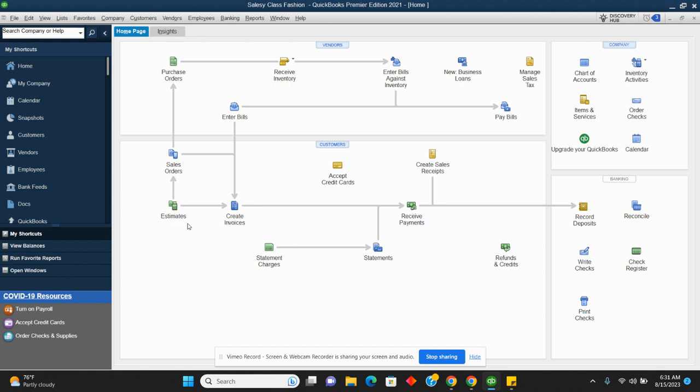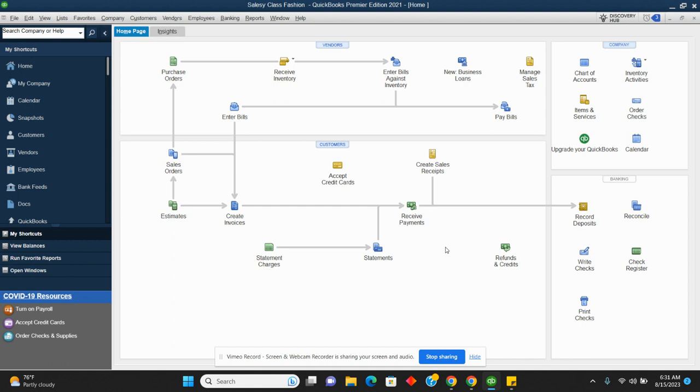What do you expect? This workflow is already helping the person, meaning that when I post an estimate and I come back to the desktop, what happened? I'm supposed to go to invoice. When I post an invoice, what happened? I'm supposed to receive payment. So when I receive payment, what happens? I'm supposed to record deposit. So you can see that they all flow from the left side to the right side of the screen.